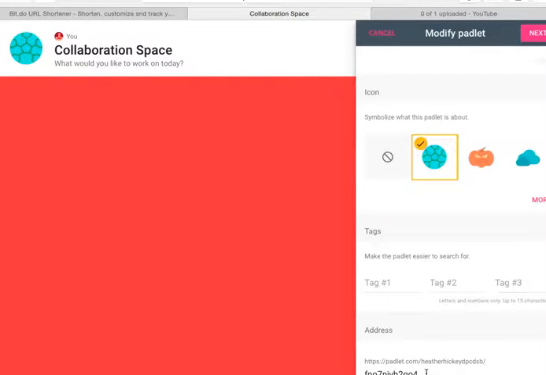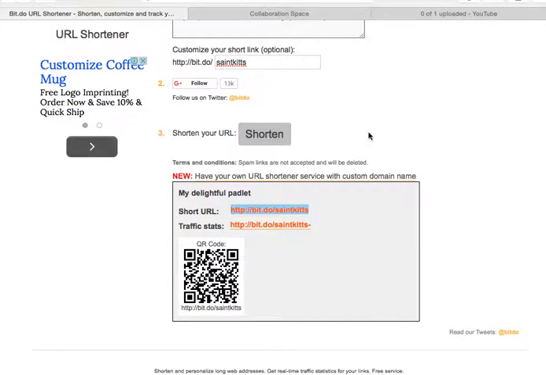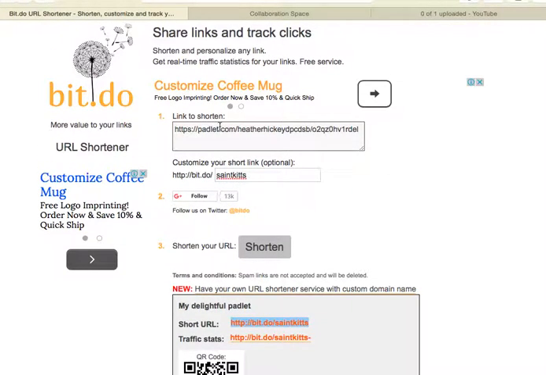So when you want your students to access this, they would need to type in this address. Alternatively, what I do is I copy and paste that, and I come to this website called bit.do. And all you need to do is paste that link in, and what it'll do is it'll give you the option to create your own ending. So you can actually change that word to be whatever you want. So it makes this really long link really short. So if your students are going to be typing it in, I often will use bit.do to shorten it.